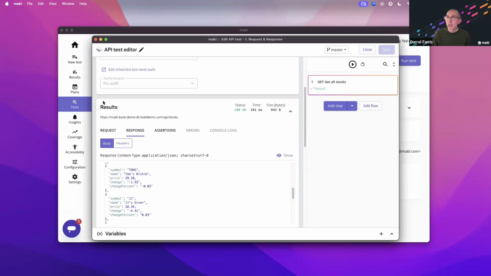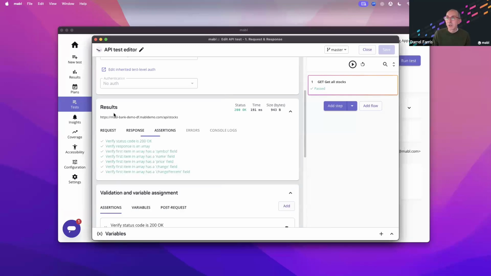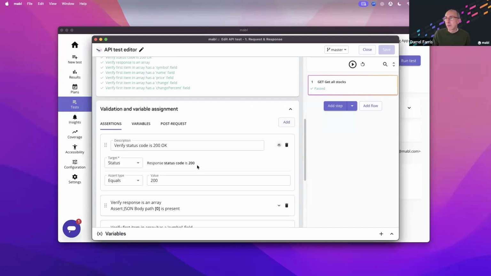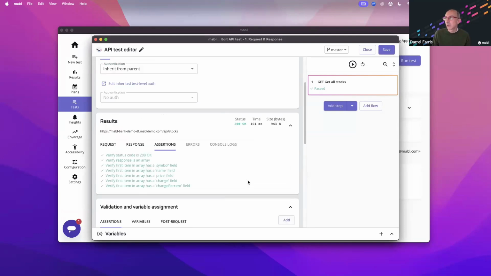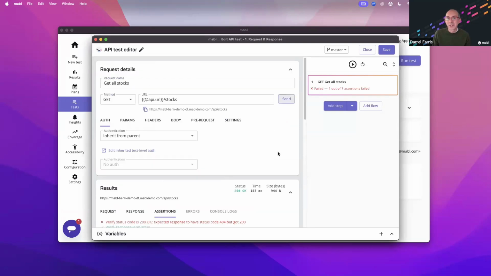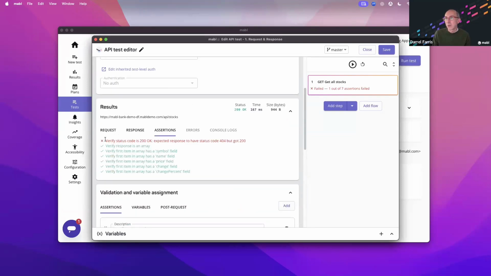Similarly, if we come back up to results, just thinking about running this test, up here in results you can also see whether or not those assertions that we made below have passed or failed. Let's make this one fail, for example. Let's just say, oh no, it's a 404, just like our mabl t-shirts that are so well regarded. So if we send this now, oh no, I made an error.